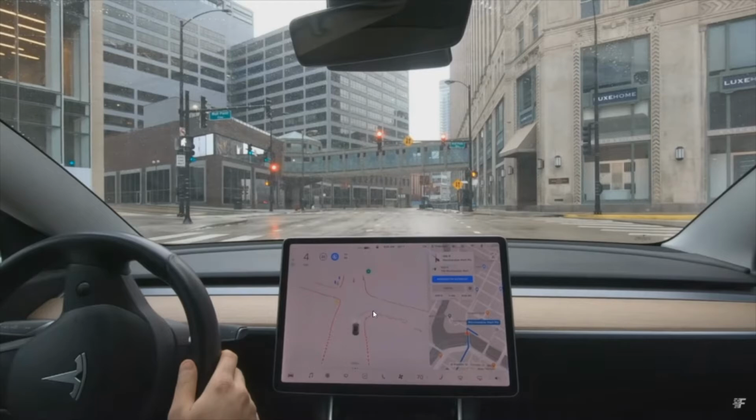You can see here that the visualization is taking it a little bit close to the curb, but if it were to play out, it wouldn't be the end of the world. This is something that I notice with various AI programs. If you look at how AlphaZero plays chess or AlphaGo plays Go, the machine doesn't care if it wins by a little or a lot. And it'll do very peculiar moves sometimes that are just seemingly bad moves.